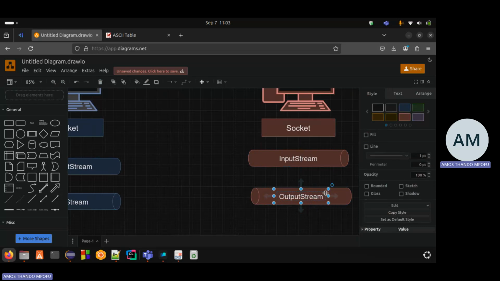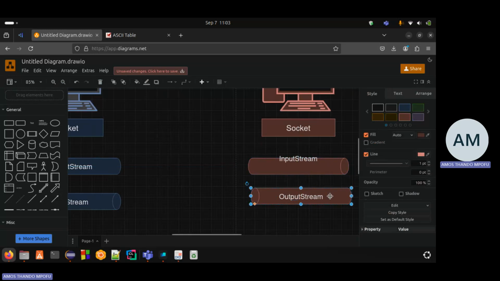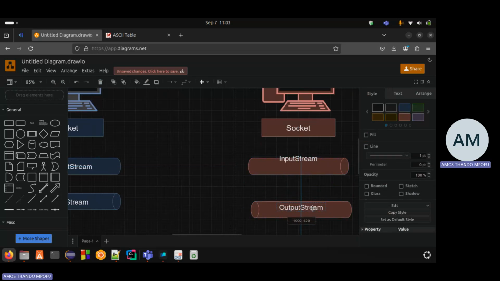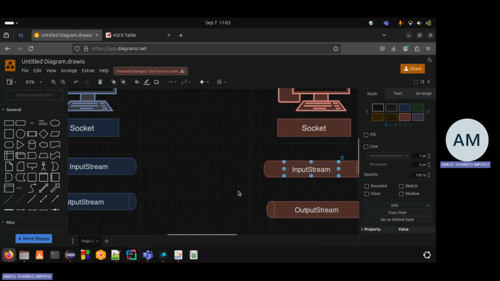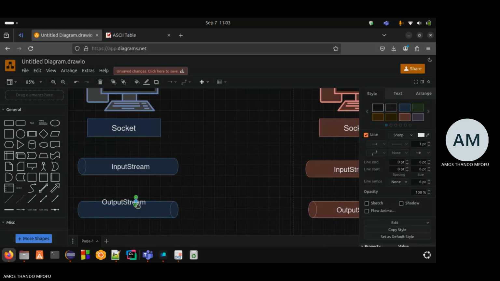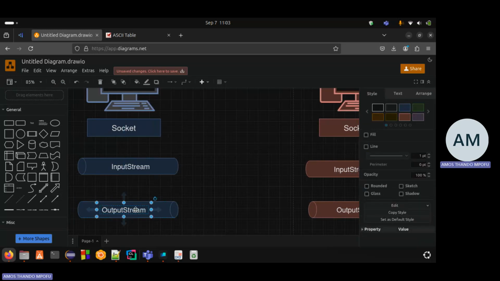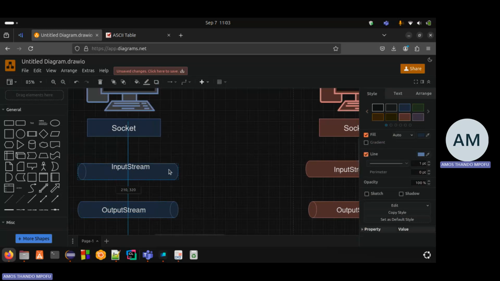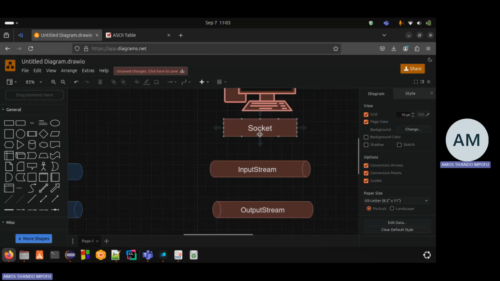So what happens when you want to send text? Let me make an example of what happens when you send text. It depends on which stream you are using. Are you using the data input stream, or are you using something like a print writer, which is going to send it in text form? It just depends on how you send the data. In my case, I would just assume you send it in text form.